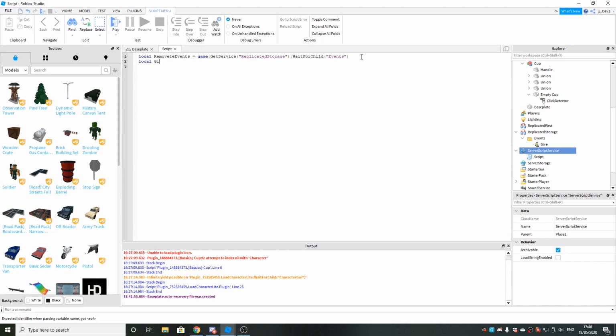Local give = remoteEvents:WaitForChild("Give"). So this is the Events folder, and this is the event, Give.